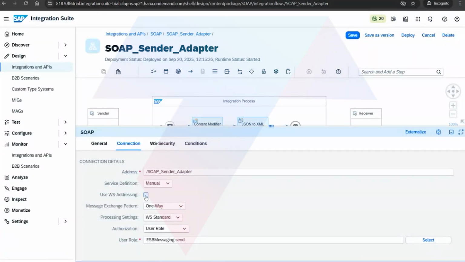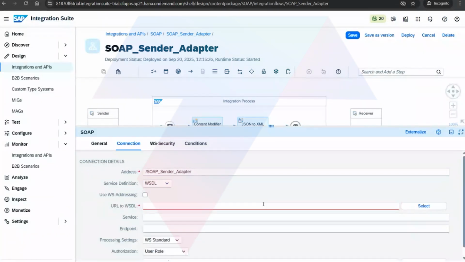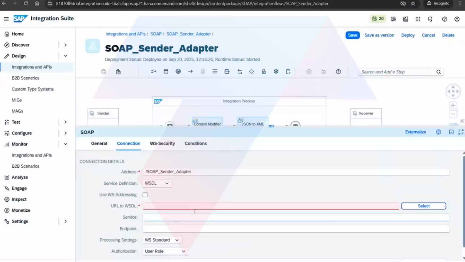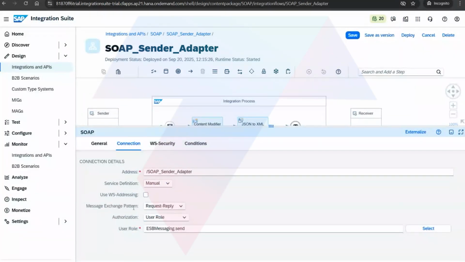Use WS Addressing, we'll keep unchecked; this is default and we have not used it anywhere. If we use WSDL, we will always get a URL to the WSDL, and we just need to upload it from the file system. I will show you that next. As of now, we will keep manual.